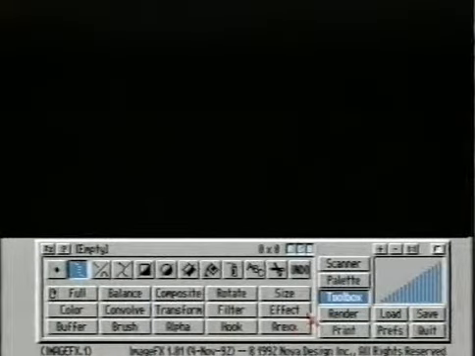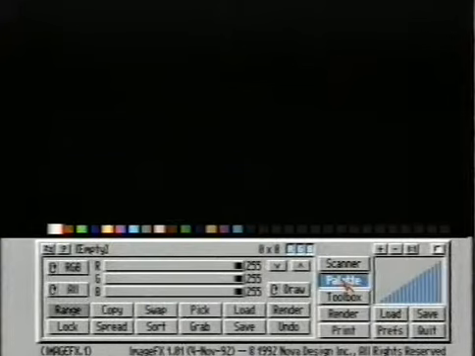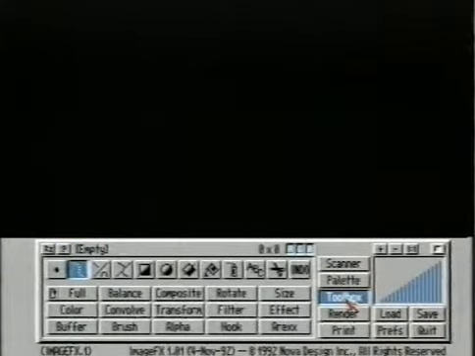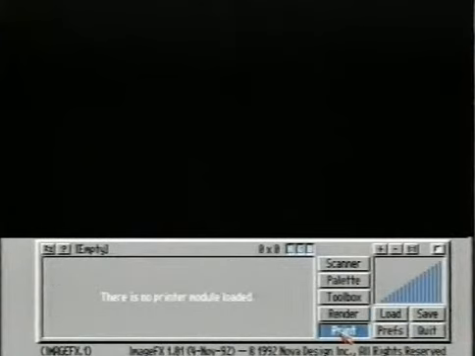The ImageFX interface or screen gadget is composed of five primary gadgets: the scanner, the palette, the toolbox, where the tool buttons are, render, which allows definition of screen and colors, and print, which sends the work away to your printer.